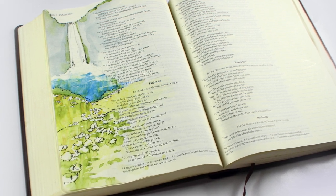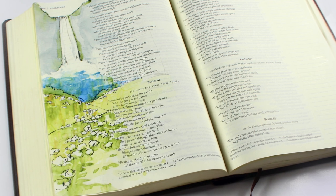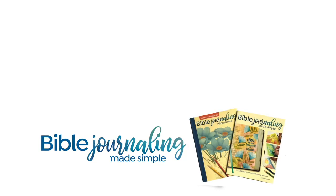And I have room on the right side of the scripture to do a little journaling over there in the gutter of the page. So I've got that abundant water, my little sheep, my flocks on the hills. And I hope this inspired you to try something maybe this week — do another little page in your Bible and spend some time with the Lord seeking Him about what the scripture is saying to you. And I will see you again next week with another video. Bye-bye.